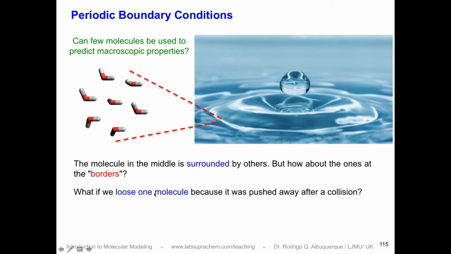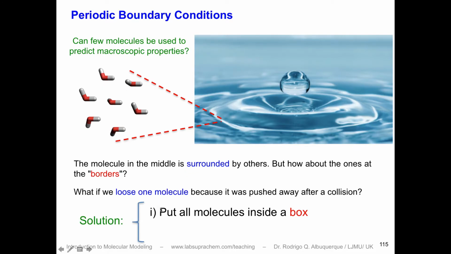We may think of another problem here. Let's imagine we have temperature fluctuations or collisions or any other process, which just ejects this molecule here. So this molecule will get lost. It just leaves this water cluster. So when you leave, you are just destroying your system. And we need to prevent this from happening if you wish to get some properties out of these water molecules, out of this very small system.